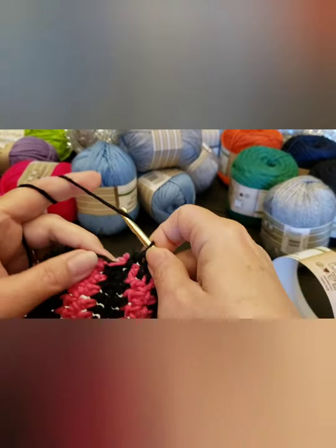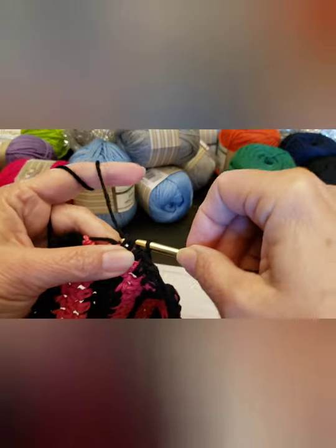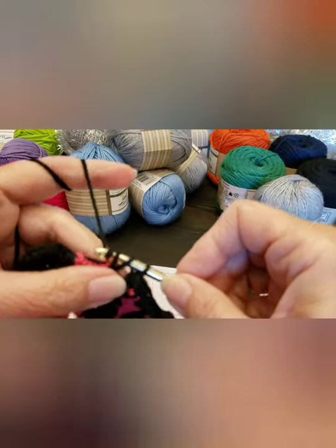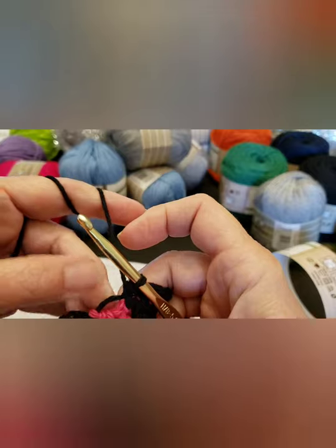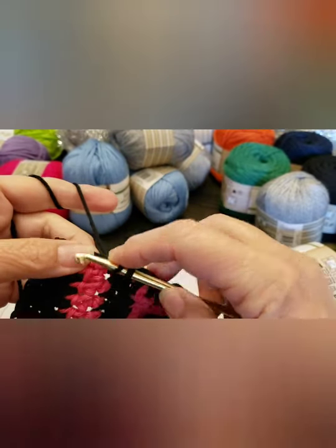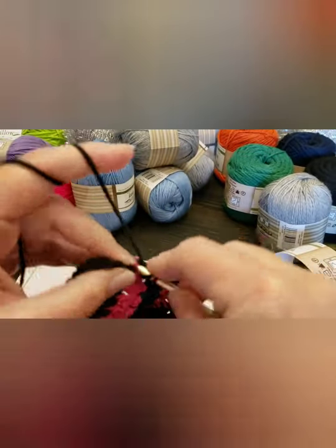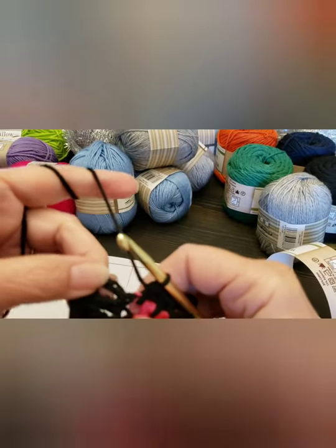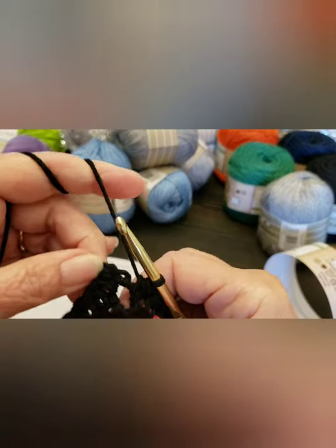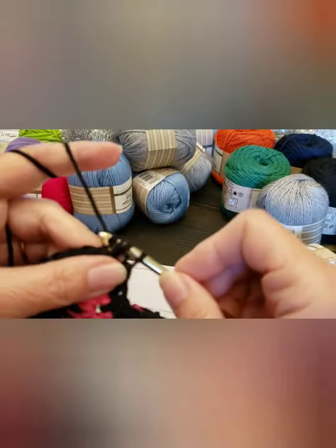Okay, here I am at the end of the cloth, and it was a little easier to work on it when I wasn't straddling the tripod. And I'm just working over the tops of those carryovers. I opted to do a half double crochet instead of the single crochet, just a little bit more substantial to finish these off. And in each of the corners, I have worked three half double crochets. There's already one there. I'll do one more.